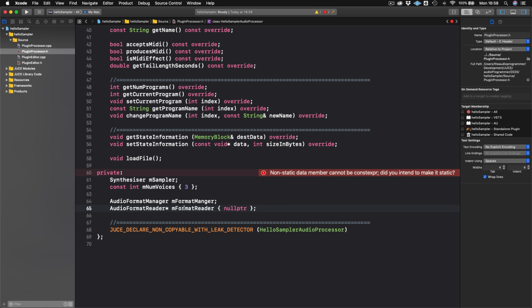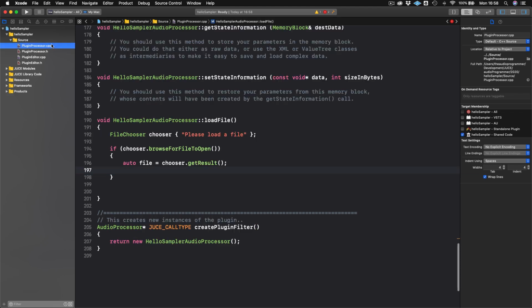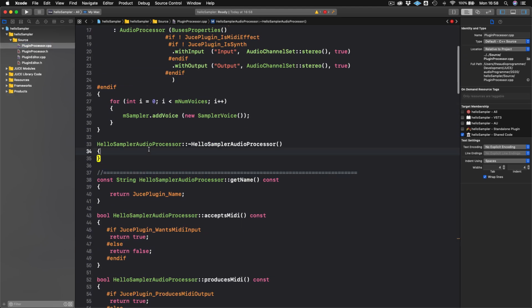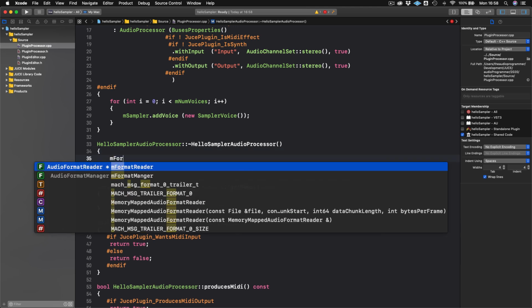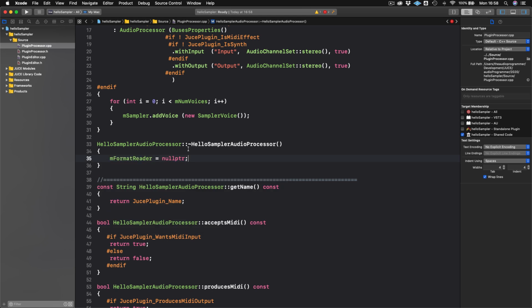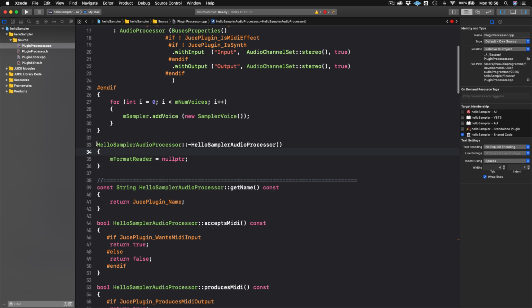I just want to create a reader for a different file every time that I want to load up a different file to play in my sampler. Another thing that I could do is go up to the destructor and set this back to null pointer when my plugin gets destroyed or when it gets closed.